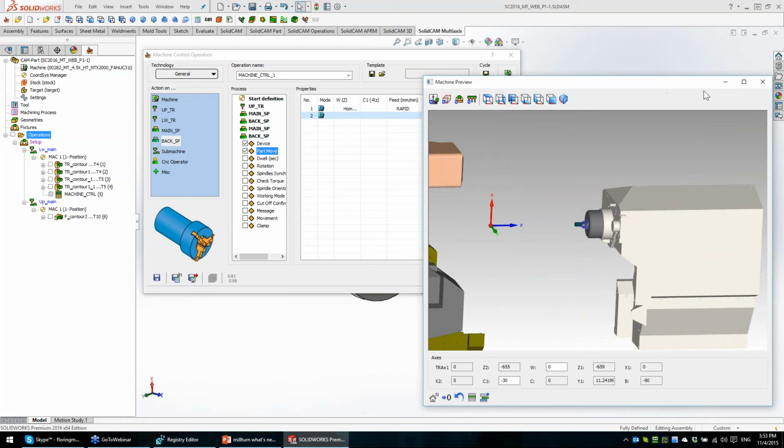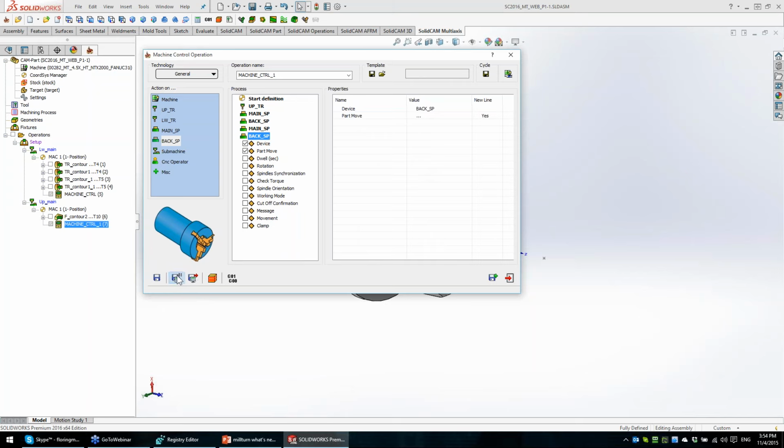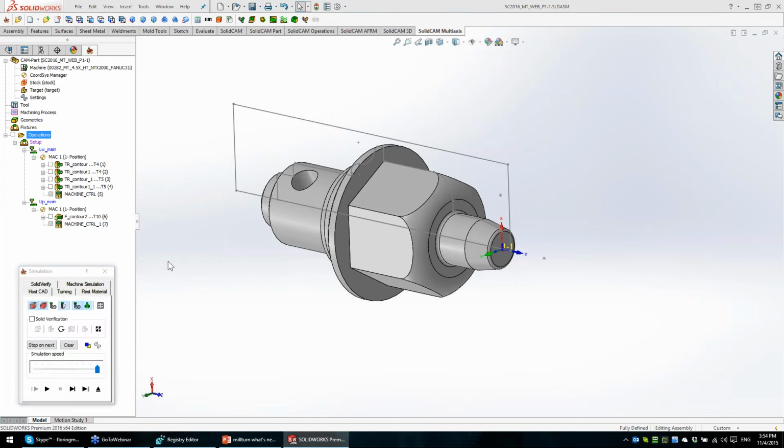Machine preview is very helpful to understand exactly what we want to do here. Help us with the numbers to the position of axis that we can copy, paste, and everything else. Part move. Here, W-axis is at the reference, so we finish the transfer process. Let's see what's happened.